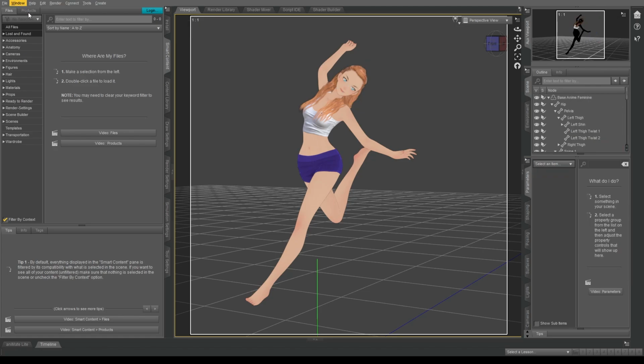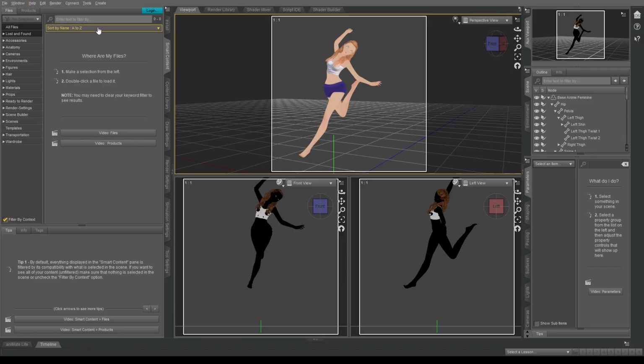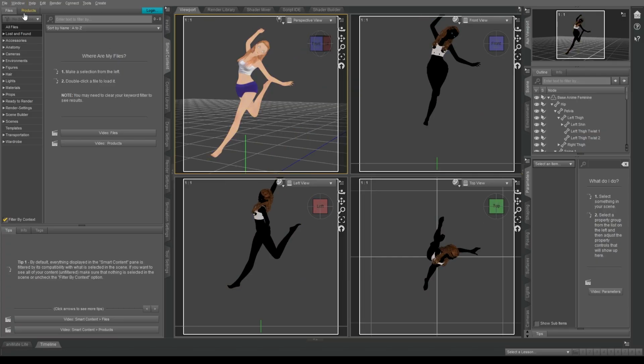This program also offers multiple viewports you can have on screen at the same time that you can change from the window tab at the top, again making it insanely valuable as a source of reference for your drawing by being able to see multiple angles of your object and in turn being able to really understand and grasp the shapes of them and how they're interacting with the light.